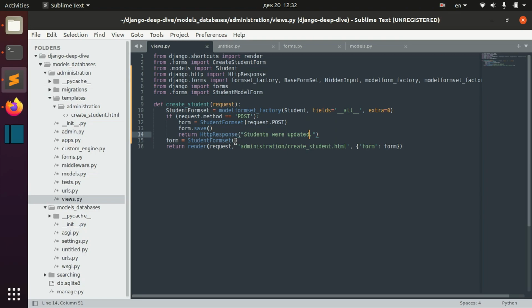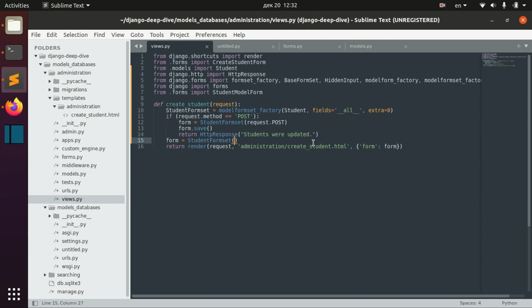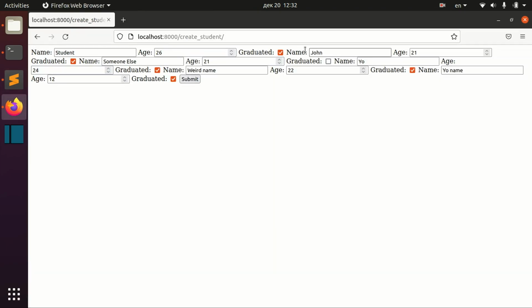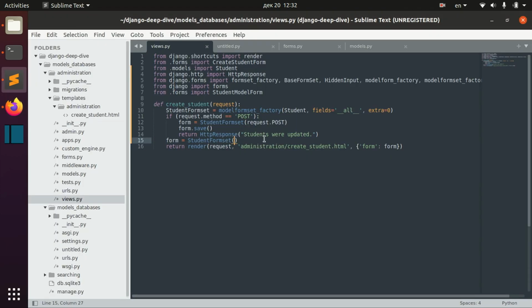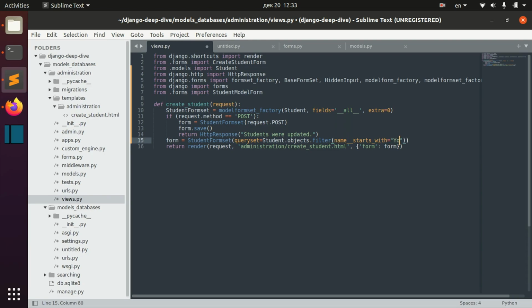You can also provide a particular query set to your model form set. So if you don't want to have forms for all the students, but only for particular students, for example, students where the name starts with yo. So let's define this query set here, student objects filter name starts with yo.